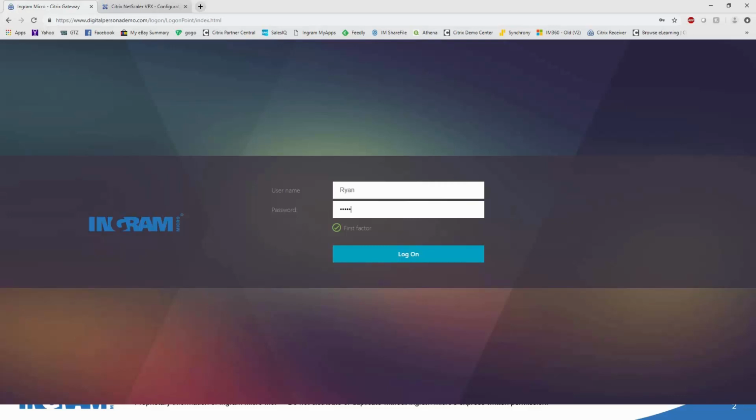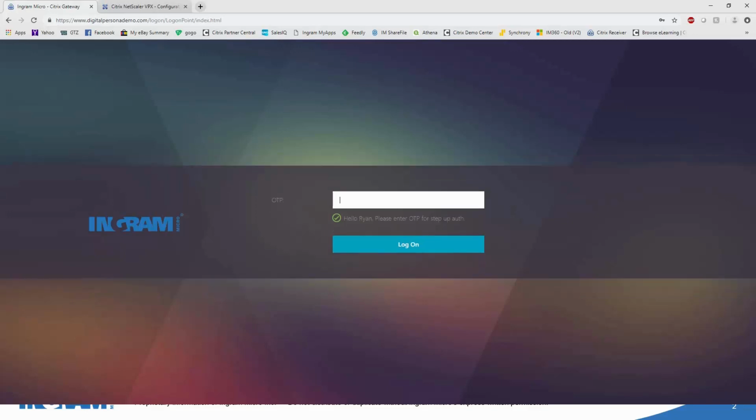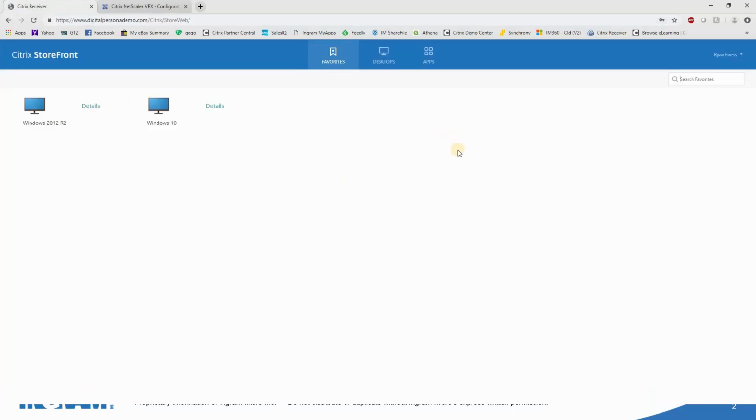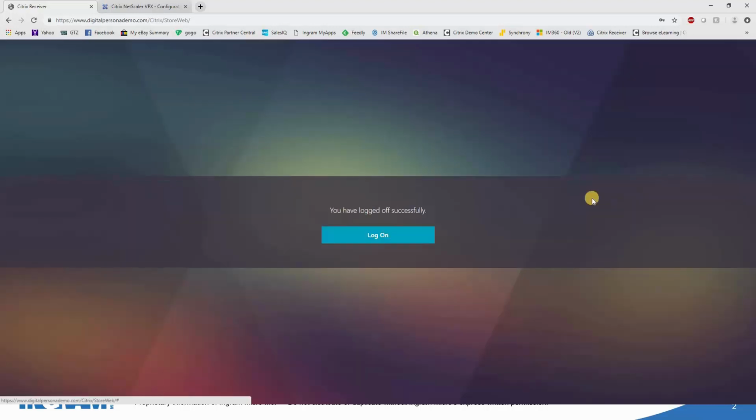And what you'll see here is once I type in my username and password, it's going to take me to a second screen where it's asking me for a one-time password. So what I'm going to do here is type in the word push, because I have an app on my phone for a secondary one-time password. It's going to send me an approve message, and as soon as I hit that approve, you'll see it logged me in. And it logged me in because I entered that secondary authentication factor.